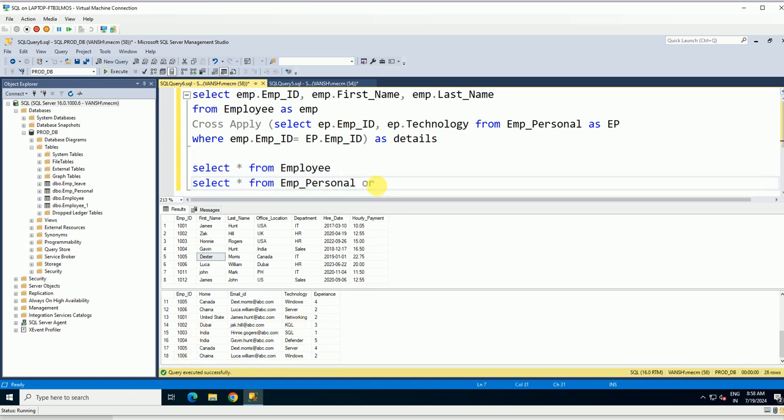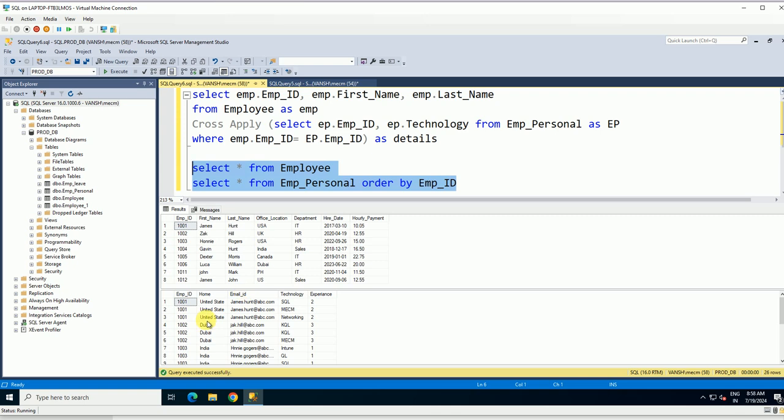Let me do the order by emp name, emp id. Now we'll get it in sequence. So now you can see this employee id is repeated 3 times, 1001, 1001, 1001, but here the technology changed and the experience is the same, so that's fine. One entry has one name and one employee id, and it has 3 entries. If you match, 1001 is here, 1001 is here.